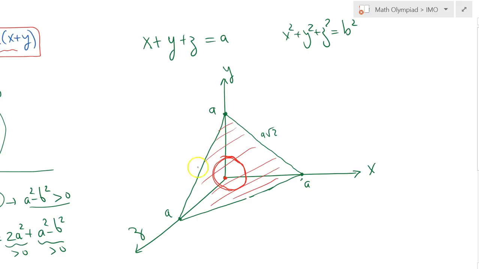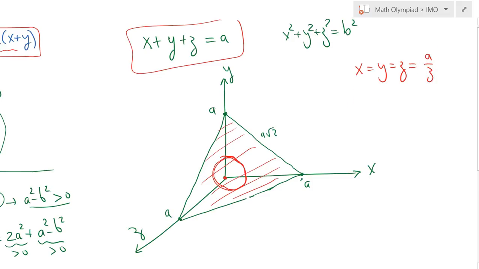It's very easy to calculate that. Obviously, you can calculate it in multiple ways. One way to figure it out is to make a volume calculation, and then you can calculate the height of that pyramid. But alternatively, you can focus on this line, x equals y equals z, and intersect it with our plane, which was this. When you intersect them, you realize that they intersect at this point.